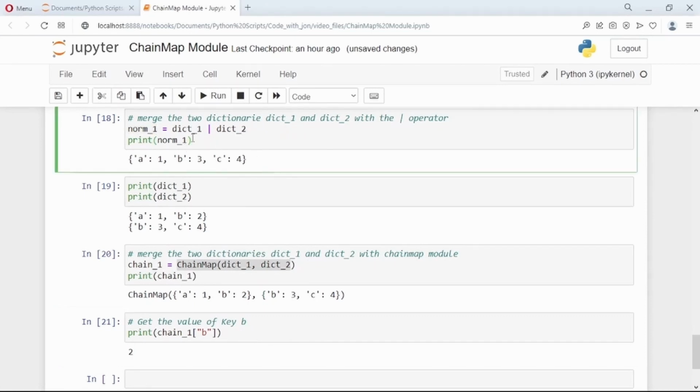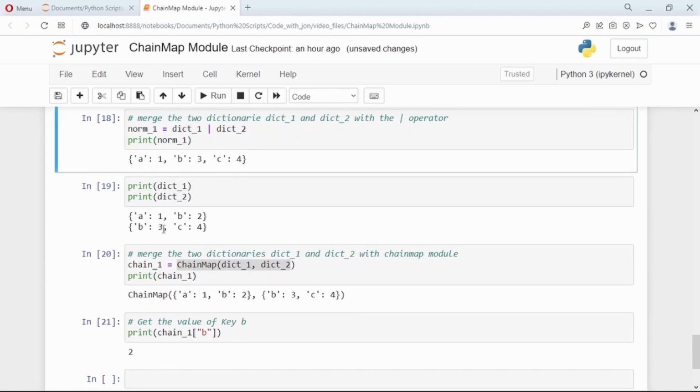Now you get the difference when you merge two dictionaries. These are two dictionaries with the merge operator. Always the norm is the dictionary will keep the last value.